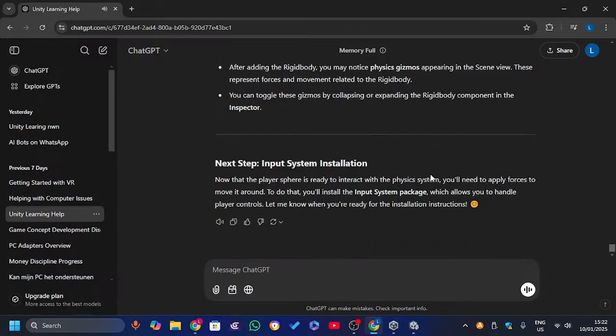Input system package. Is that why I failed?